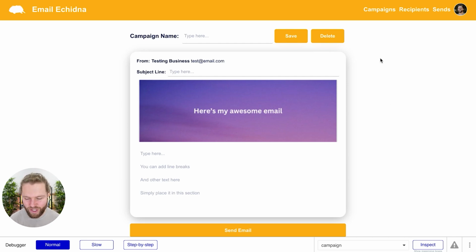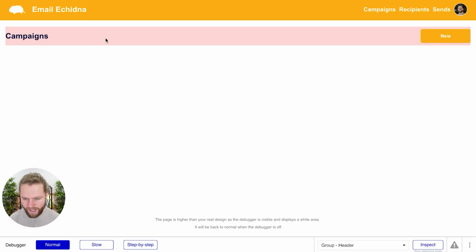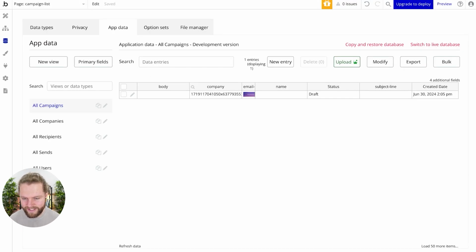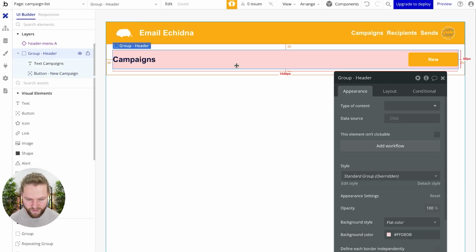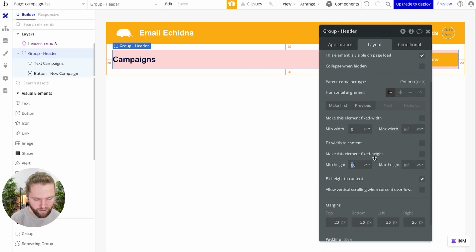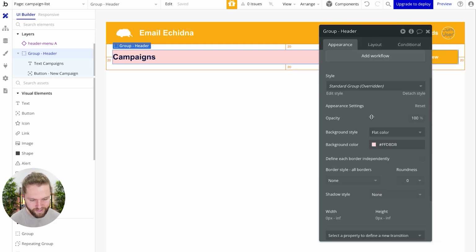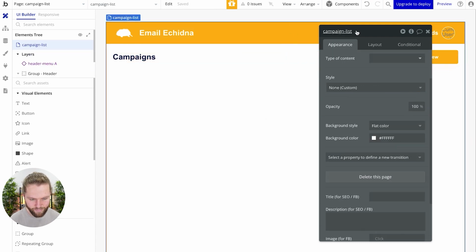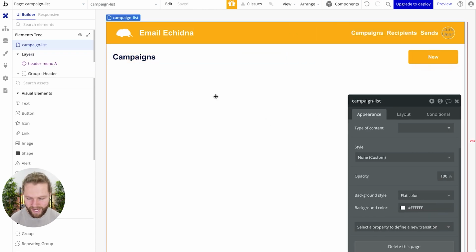Let's continue with our campaign list build. I'm actually just going to quickly show a preview of this just so that we can follow along with it. There's our build as it currently is. Let me remove the style of this heading. We'll go to our layout tab. We'll reduce the minimum height so that it fits to the height of the content. And let's also remove the background color just so that it looks nice. And this is that look that we're going for, similar to what we've done before with our settings page and the like. Next, we are going to get started on the actual build of our campaign list.